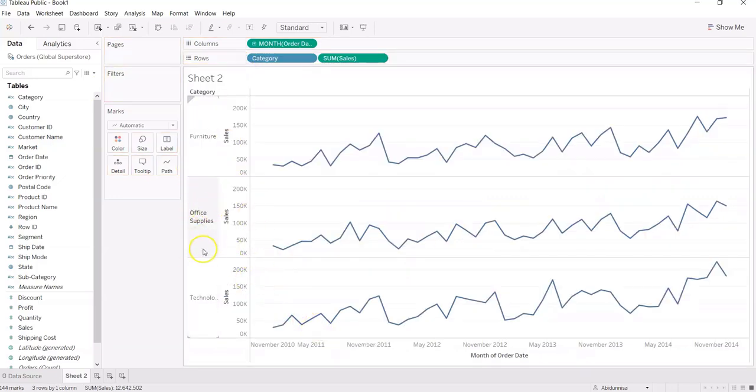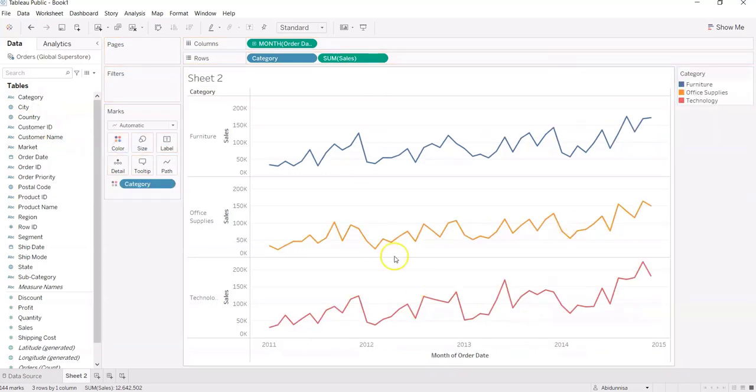Furniture, office supplies, and technology. So you can also create these. You can also change the colors, for example by taking categories to color, so it can change along. So you have added colors, given segments to it, and you have a good time series chart.